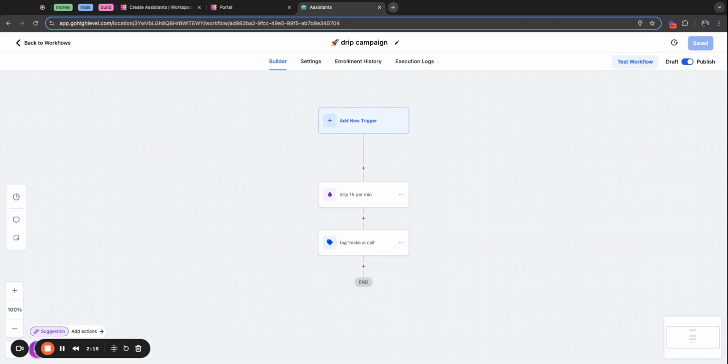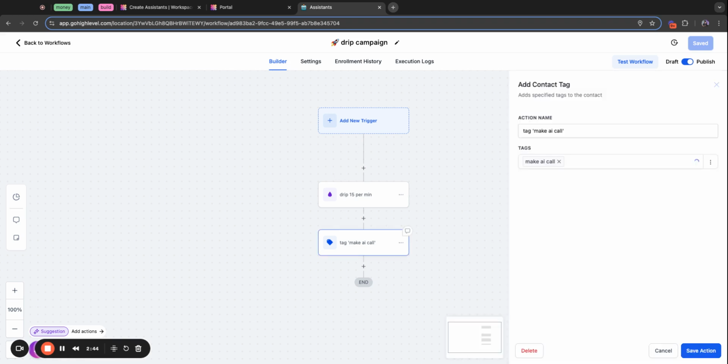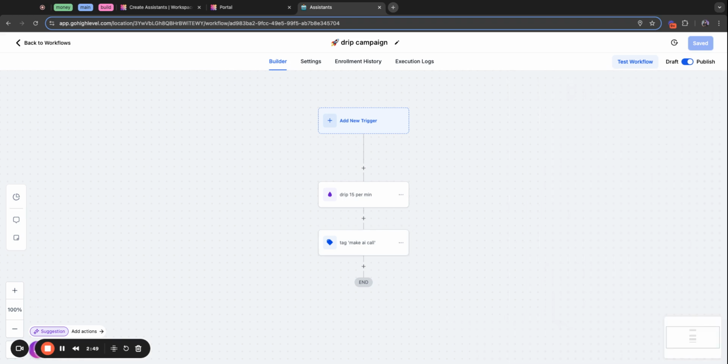I don't want to spam calls to one person, and I can take advantage of GoHighLevel's rules and this system to make sure that I never double call leads that don't need to be double called, and any errors are taken care of before that contact continues to be reached out to. So for any campaign you do, just change the campaign. The only thing you have to do is tag make AI call. That initiates all of the call stuff to follow.